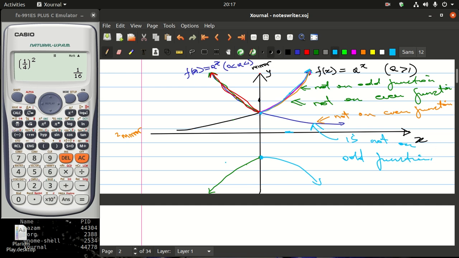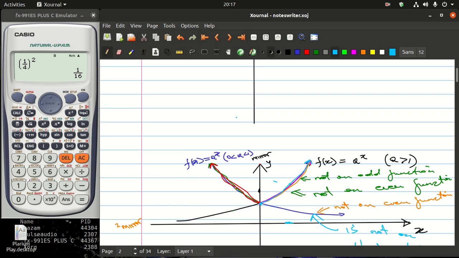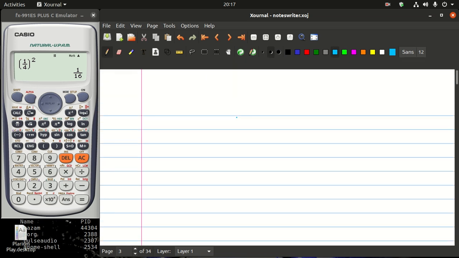So, in a nutshell, an exponential function is neither an odd nor an even function. So it doesn't have an odd symmetry or an even symmetry. So we are done with symmetry. We know the domain, that it takes all the x values. We know the range, that it is always above the x-axis. Now, let us talk about something that is very important. We talked about the shape of this curve here.